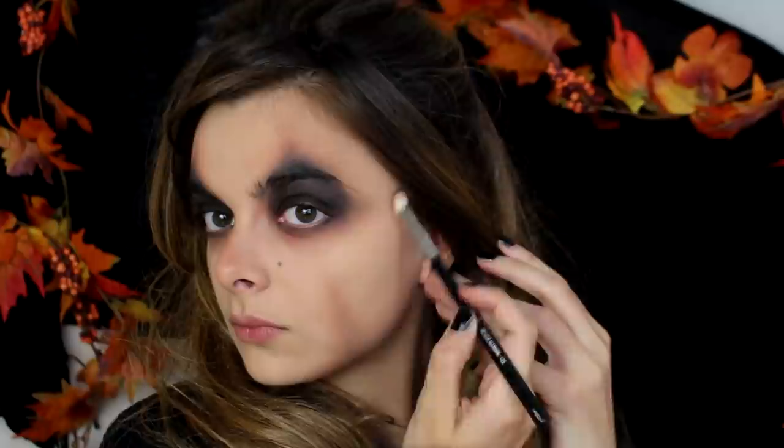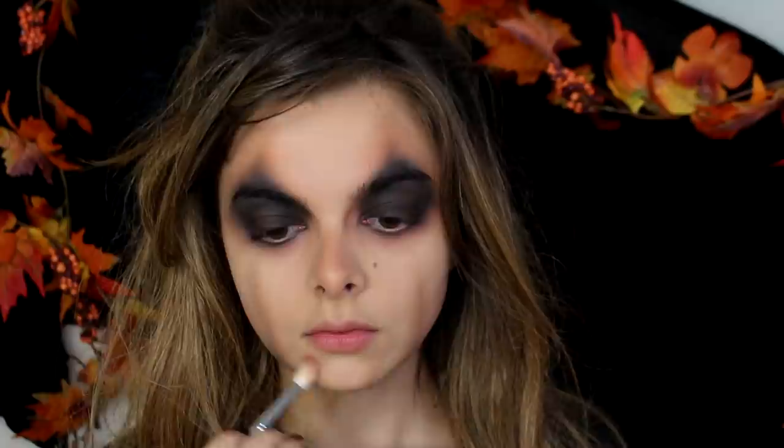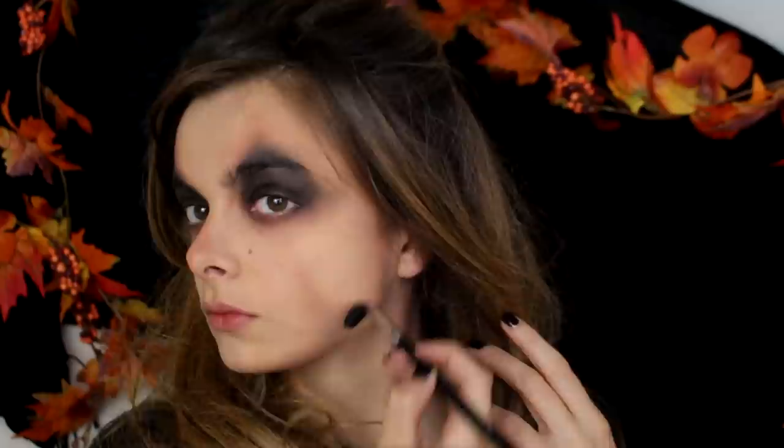And I'm also going to apply some orange pretty much everywhere on the lower part of my face, everywhere along my jawline. And then going over with some black again, just to create a little bit of that pumpkin shape on the bottom of my face.